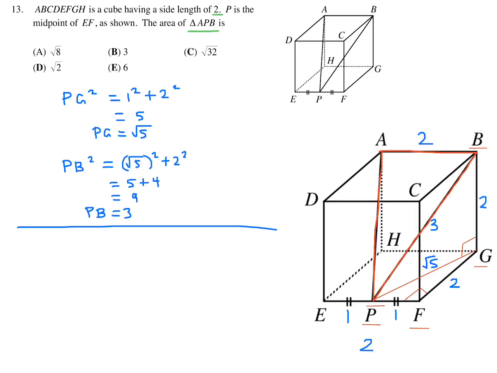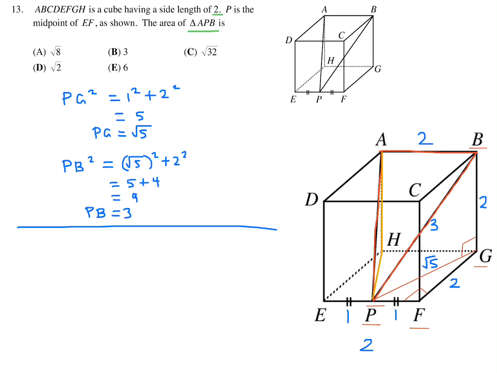Maybe I'll make it a little bit bolder. So P to H, like that. So I hope you can see that. And then A to H is right there, and that is also a right triangle. I know it's difficult to see, but if you are convinced that the base of this cube is a square, then you hopefully will understand that the corners are all going to be right angles. So this triangle AHP we can use to figure out AP.